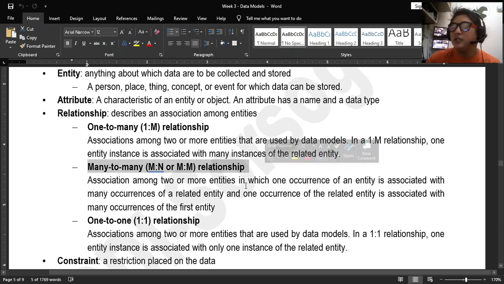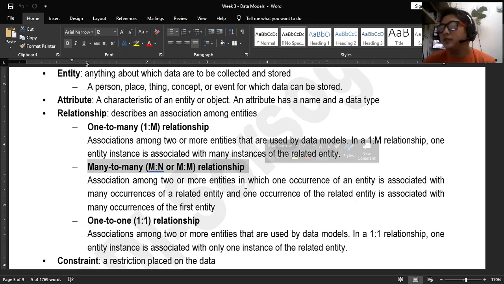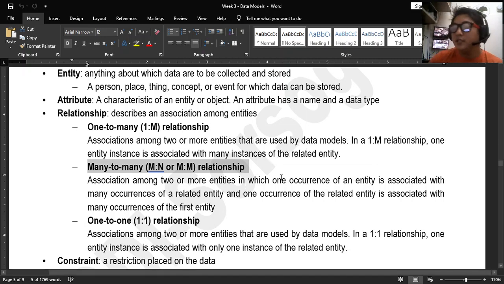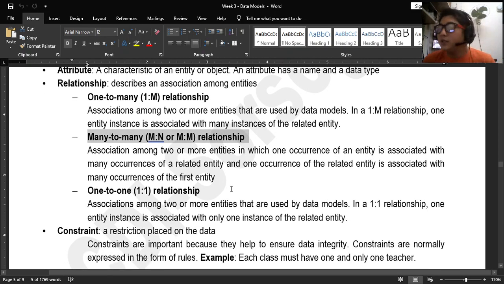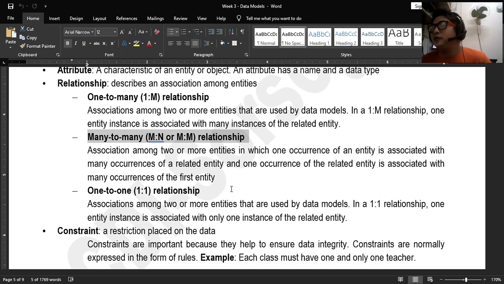Many-to-many means an association between two or more records and the occurrences of records in another table. It's like Facebook social networking. I have several friends that I am connected with, and they are also connected with several other people, not just me. These are arrangements of degree of relationship. So that is many-to-many.